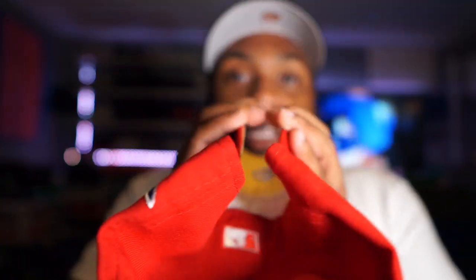Usually people put like a can or a bottle in here. I technically don't like doing that. I like to just give it a nice little roll, feel me? But I feel like the taco technique works a little better. But once you get it here, feel me? Just give it a little, not too much, cause you don't want to damage the brim, all right? But it's already looking good for me, and I barely even did anything to it.